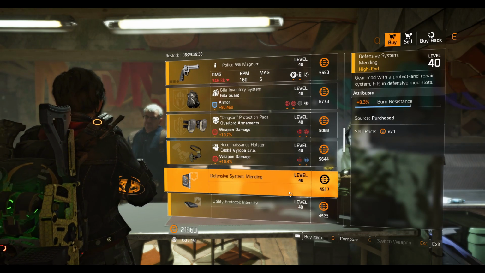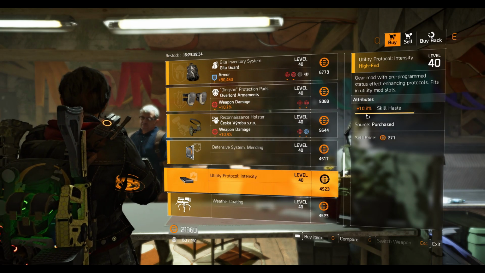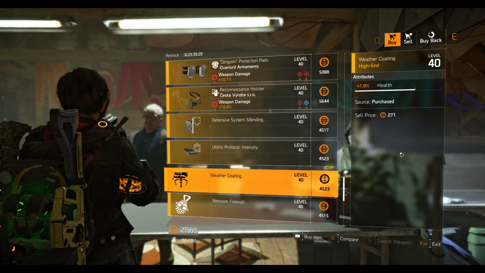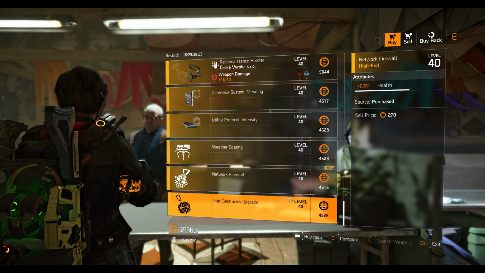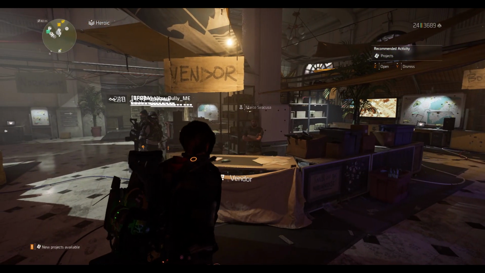And next we have the defensive system mod, which is 8.3% burn resistance. A utility protocol mod, which is 10.2% skill haste. Turret mod, which is 7.8% health damage. Not damage, just health. Then we have the Hive mod, which is 7.3% health. And then we have the Trap mod, which is 6.1% duration. So that's for Benitez. Alrighty guys, we're finally at the final vendor.